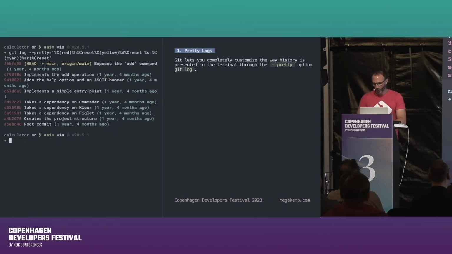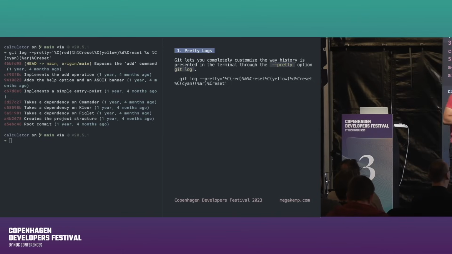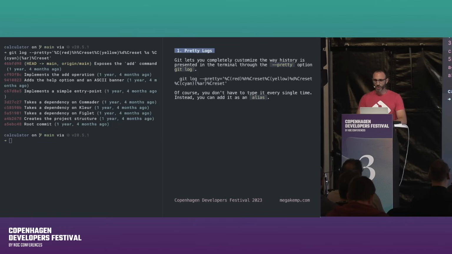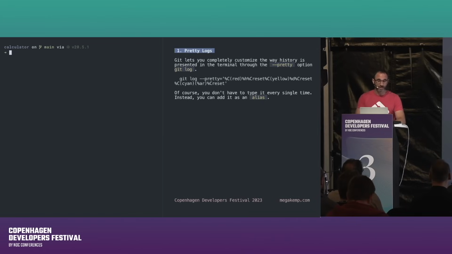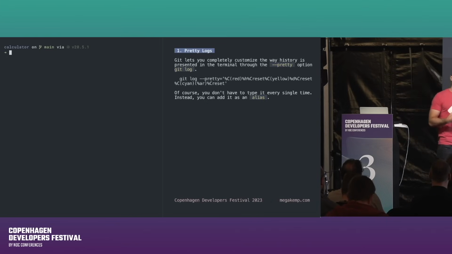And I mean, all you have to do to take advantage of this is type this string every time. I mean, as you can see, I got pretty fast at it. No, of course not. You can do better than this. You can use another feature in Git called aliases. Now, you might or might not know about aliases. Now, an alias is simply a word that you associate to a Git command together with a bunch of options.